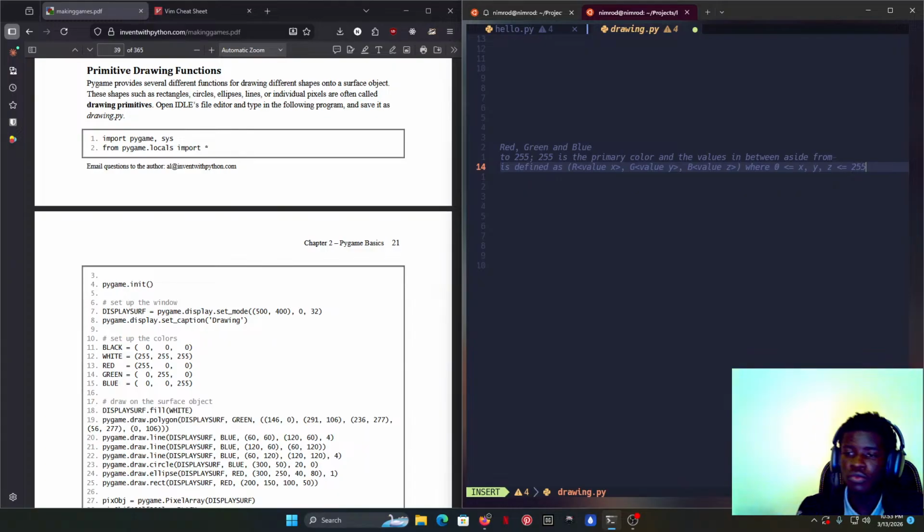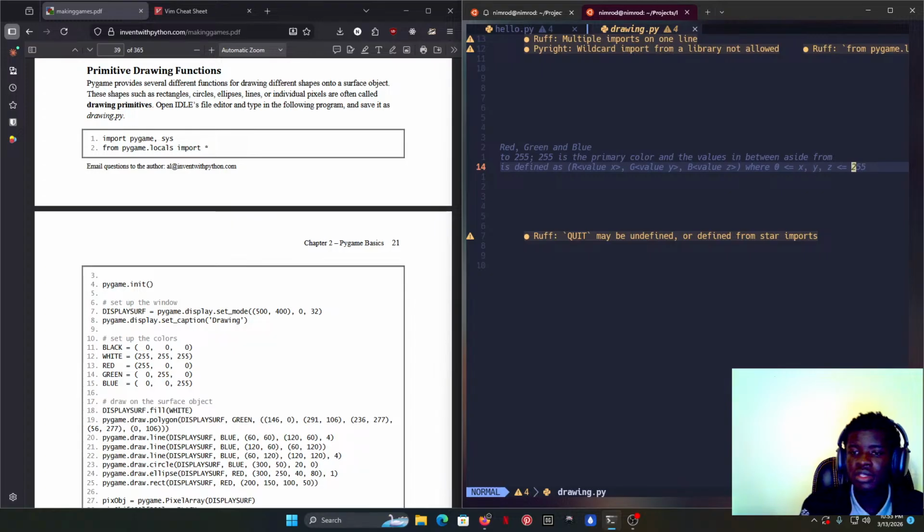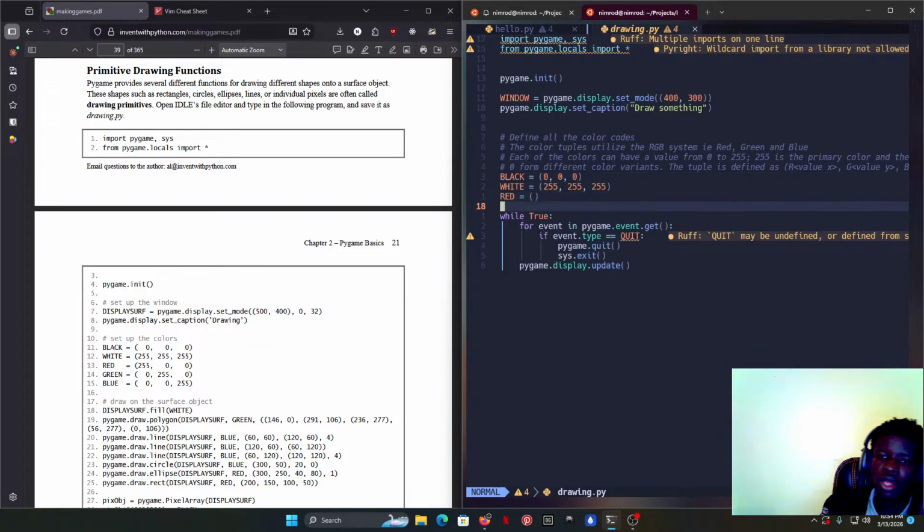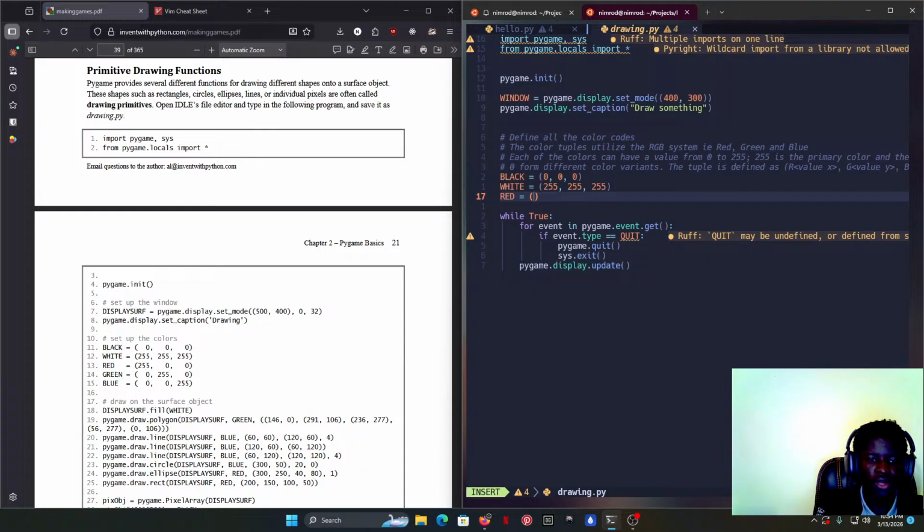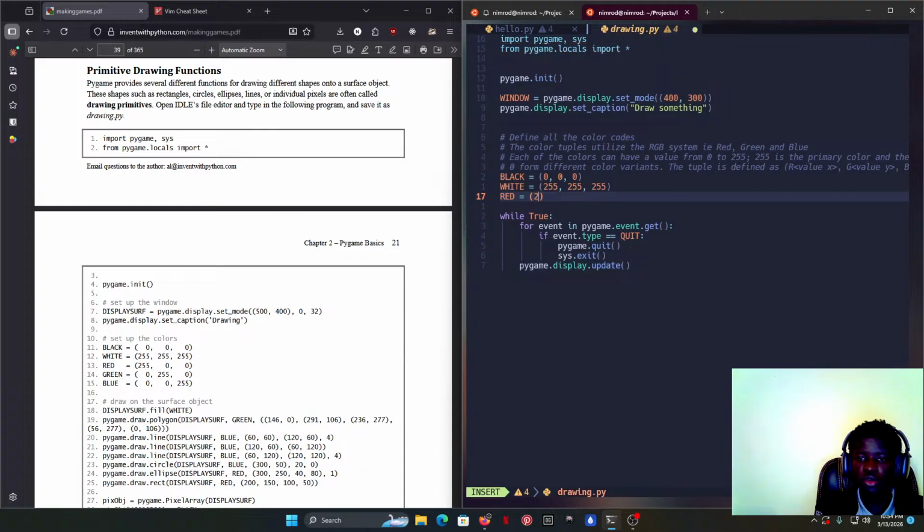You can't have negative values, that's values below 0, and you cannot have values above 255. So that's how we define color codes in what we're doing. Let us continue defining the rest of our colors. As I said, it is RGB, so red is simply going to be 255, then the rest are going to be 0.